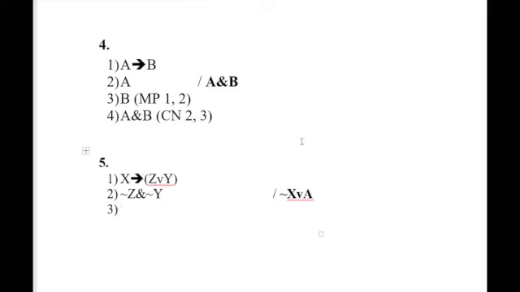So okay, let's go through this from the beginning. We know that we need to get not X or A, and the only way to do that is by addition. And in order to do that with addition, we have to prove not X first. And from our premises, the only way that we can prove not X is to prove not Z or Y by modus tollens. So now the next question for us is, how can we prove not Z or Y? Well, what else do we have? Now we look at our resources. Our second premise says not Z and not Y.